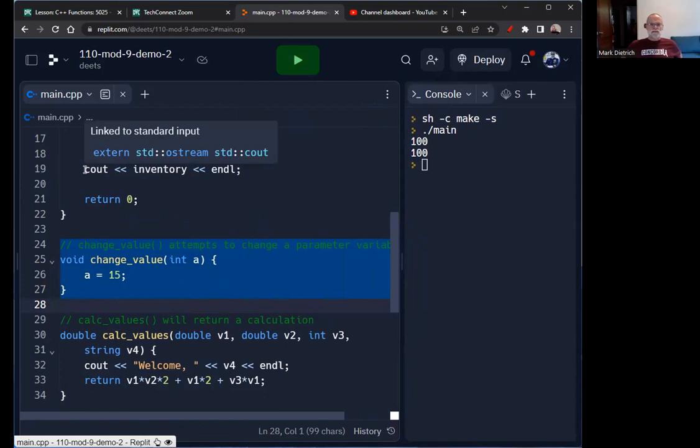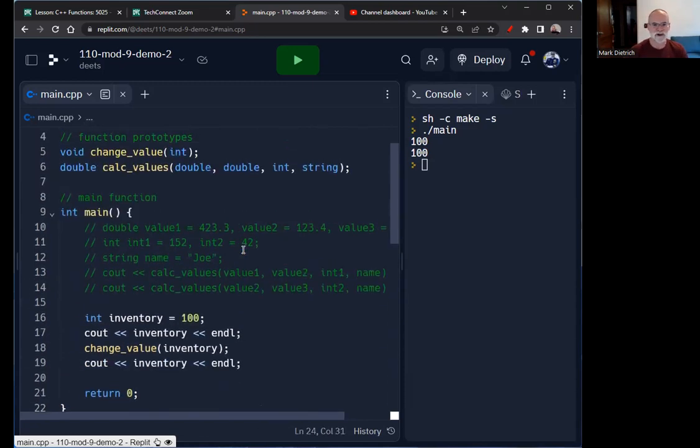And that's by design. A lot of programming languages are like that. It's beyond the scope of this course, but in COMSC-165, you'll learn about reference variables, which will change this behavior. You can send a variable by reference, rather than by value, and it'll update itself in the main program. And I'll show you how to do that.